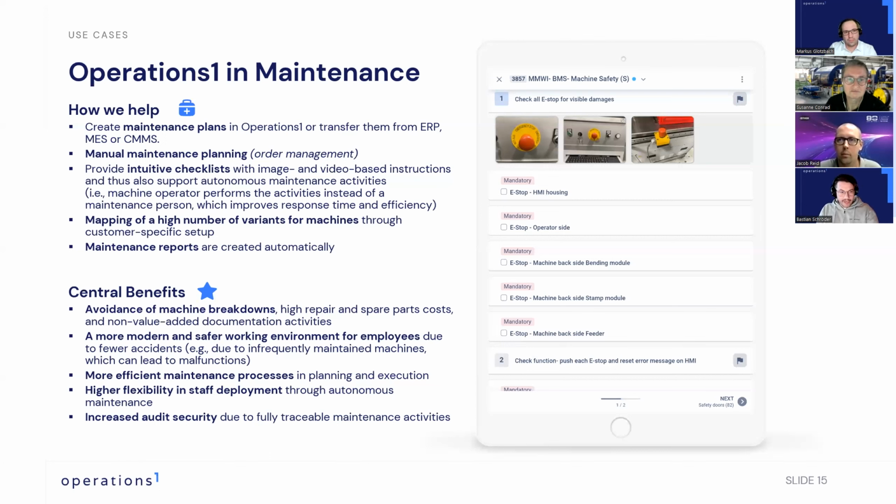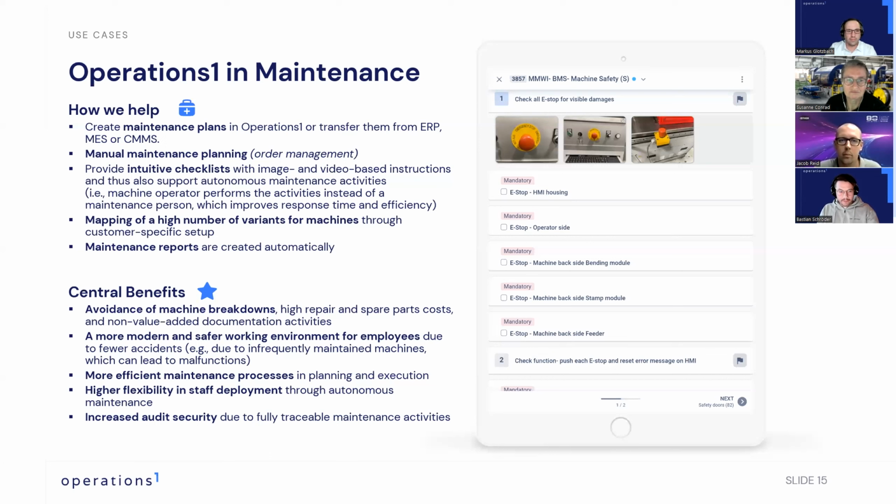By that, you have a safer and more modern working environment for your employees. So fewer accidents, hopefully, caused by machines being maintained, everything works as it's supposed to.